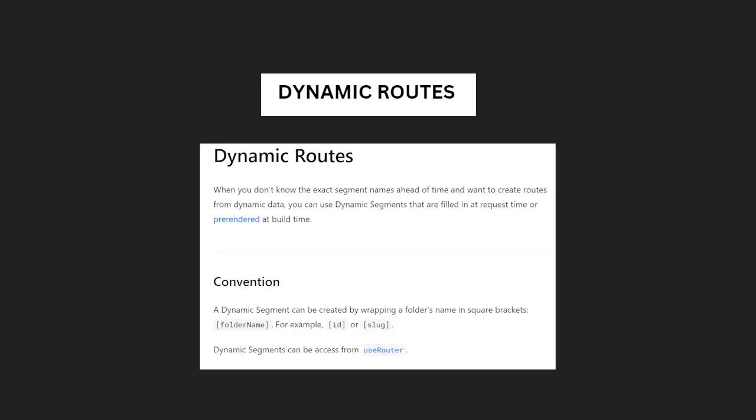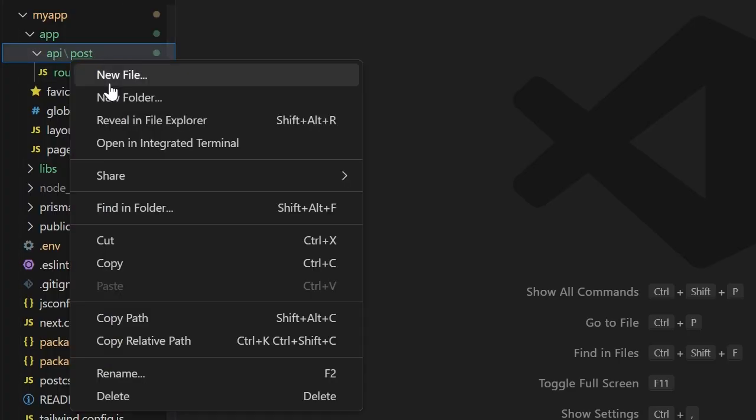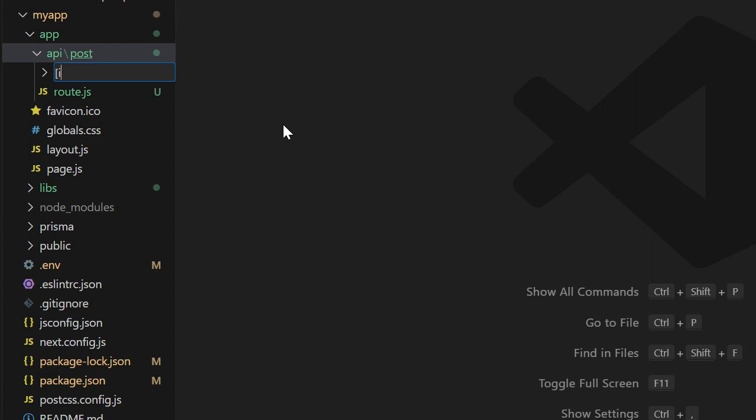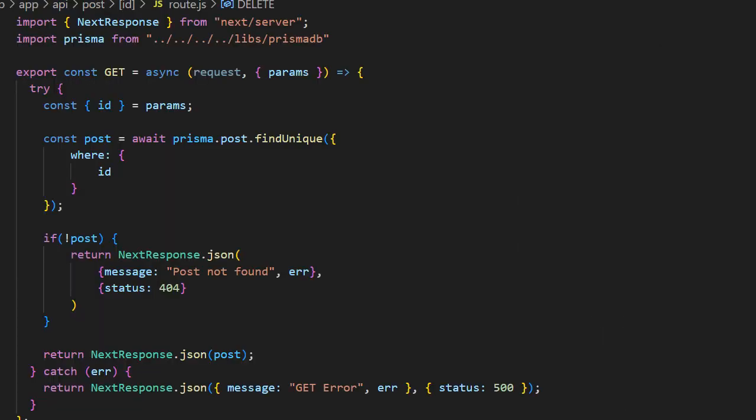Now our next API route will need a way to distinguish each post individually. In order to do so, Nextjs allows us to create unique endpoints by putting a bracket around the unique identifier. In this scenario, we're going to use the ID. Let's create another folder with the name of ID surrounded by brackets. Inside of it, let's add a file named route.js. The three API endpoints we will use in this file are get, patch, and delete. These endpoints allow you to fetch specific posts, update its content, and delete it from the database.